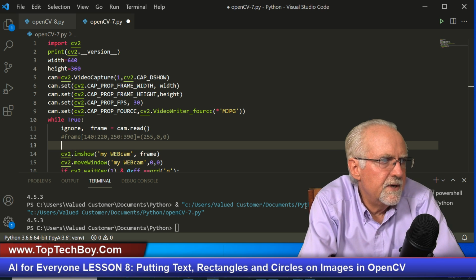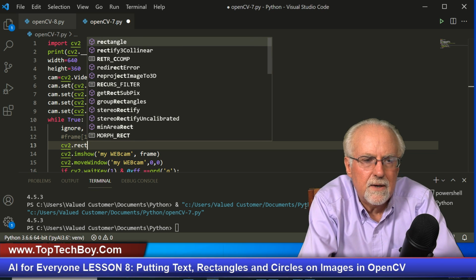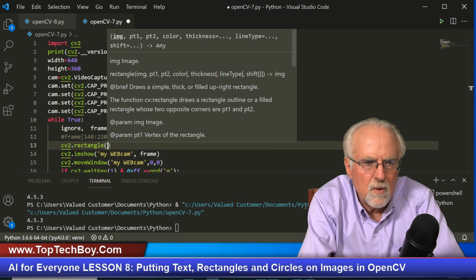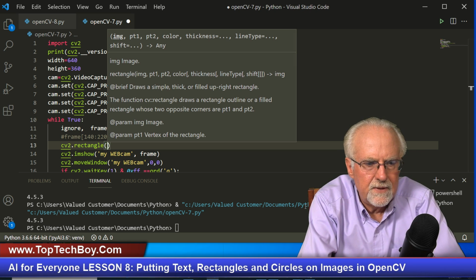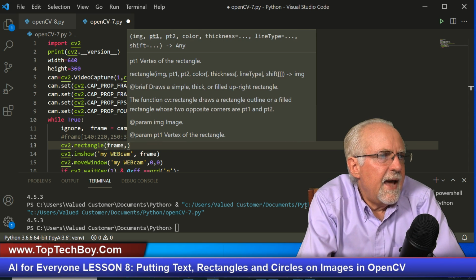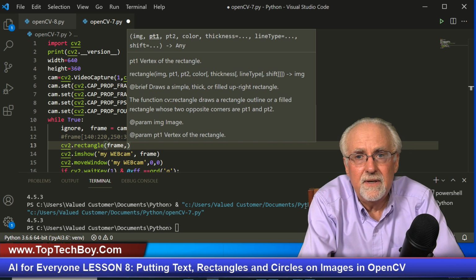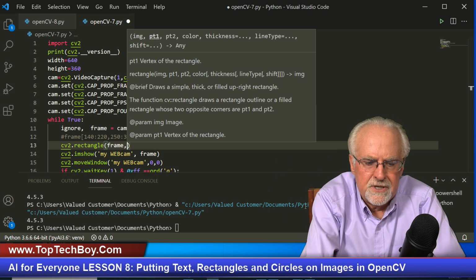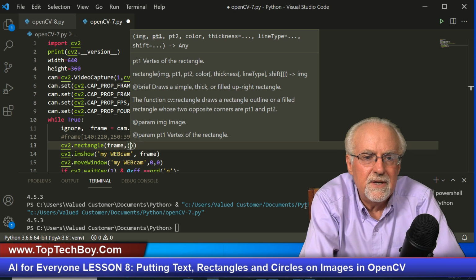So I'm going to come down here and I'm going to say CV2, and I want to do what? I want to add a rectangle. And where do I want to add the rectangle? I think you guys can read that all right, can't you? I want to add the rectangle to frame. Okay, and then the first thing I have to do is tell it where it is. I have to give it an X and a Y value for the position of the rectangle, the center of the rectangle, and it wants it as a tuple. So we've got to put it inside of parentheses.